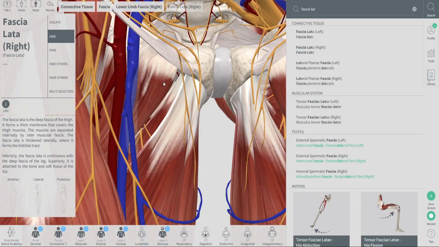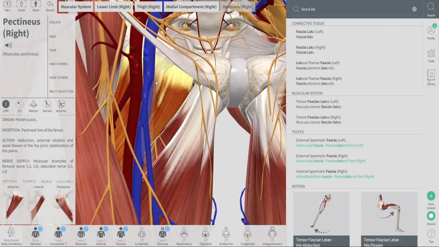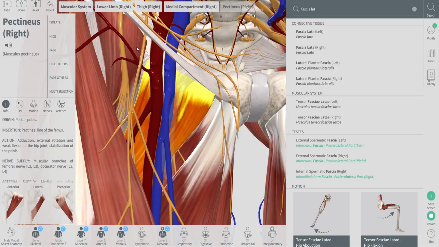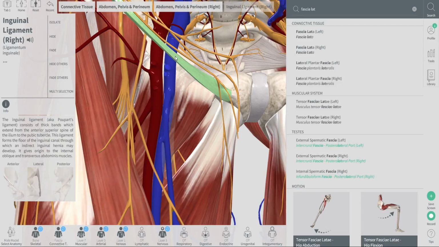Posterior medially, the base of the femoral triangle is formed by the pectineus muscle over here, and posterior laterally, the base is formed by the so-called iliopsoas muscle. And before I explain the neurovascular bundles, we also have a superior border, which is formed by the inguinal ligament, and we also have a lateral and medial border.